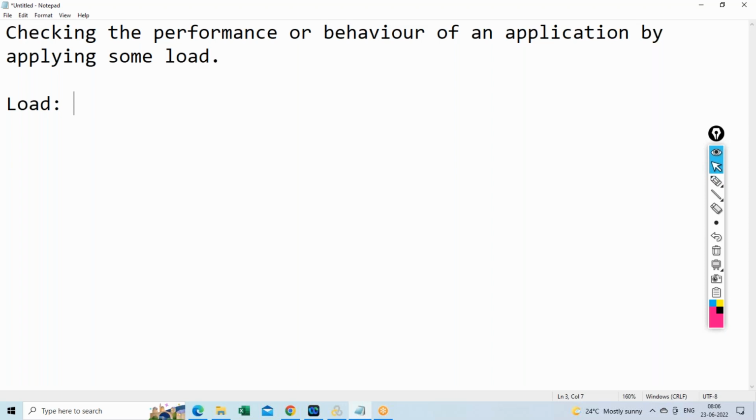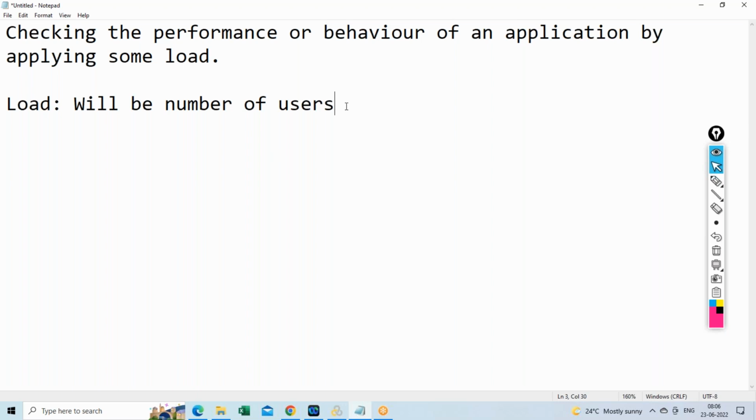Users. Anyone? So load basically will be applying the users, the number of transactions or whatever, number of users, you can say, for the time being. Because at the end of the day, if it is number of users, they also run some transactions, and that is also load only. So either way it is load only. So it's better to say load means basically number of users. When they run for some amount of time, they will apply some load, isn't it?